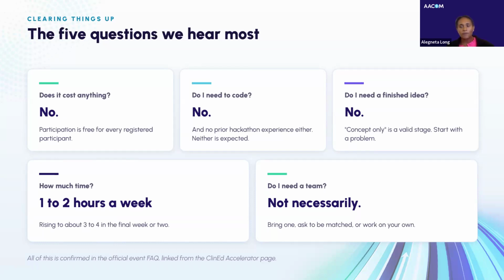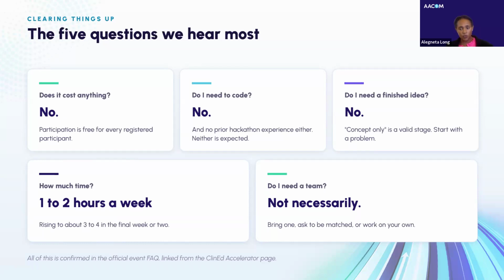And projects can take on various forms. So you could have a curricula, you could have workflows, you could have partnership models or assessments or a business plan, a toolkit, many different forms. Some may actually involve software, so you might be interested in exploring that pathway, and that is welcome, but it's not the expectation. A finished idea is also not required, so you do not need a finished idea.